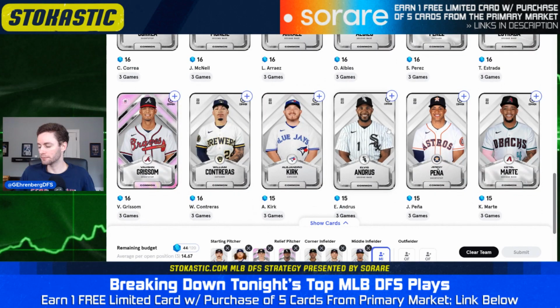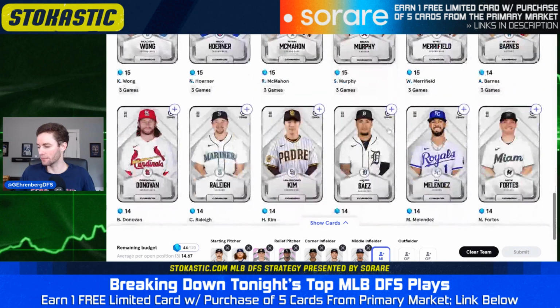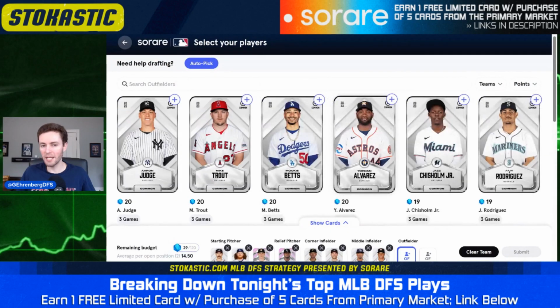Jeremy Pena, that's pretty appealing to me at 15. Yeah, let's go with Pena. If it wasn't for Julio Rodriguez, Pena would have won the American League Rookie of the Year last year. In most years, Pena wins Rookie of the Year.